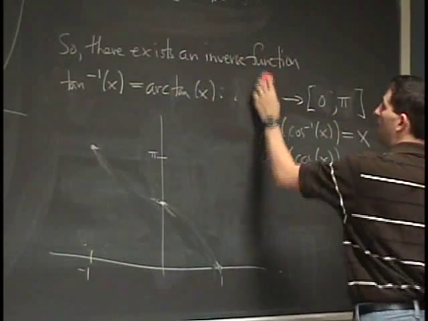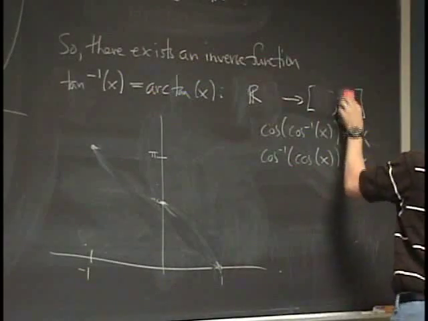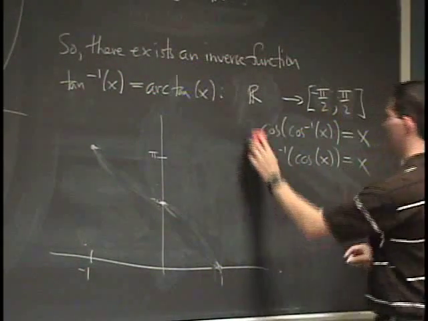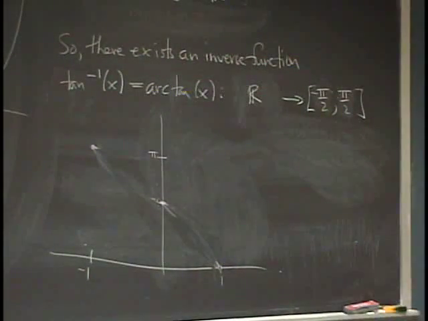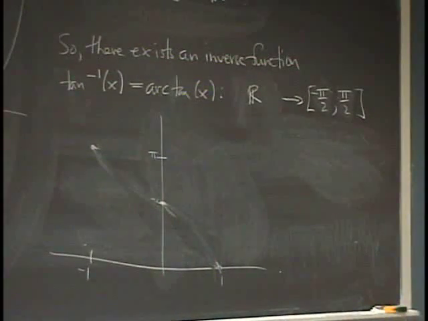And it goes from, well, actually, it's a set of all real numbers, so you can stick anything in it you like, and it spits out some values between minus pi over 2 and pi over 2. And it has all the inverse properties you expect. Okay, fine. Let's not worry about the graph for now. Let's worry about the derivative.